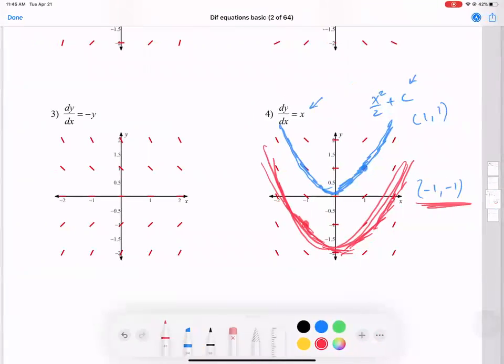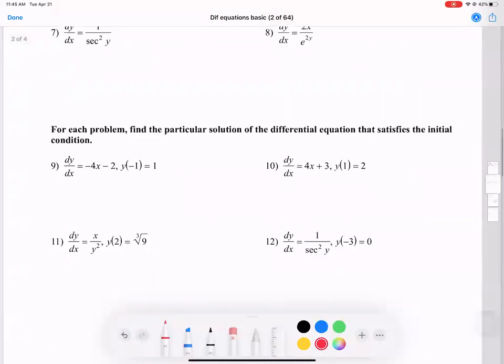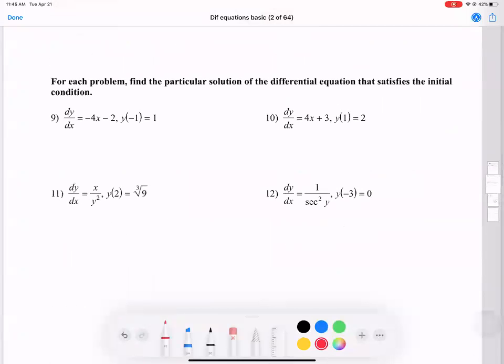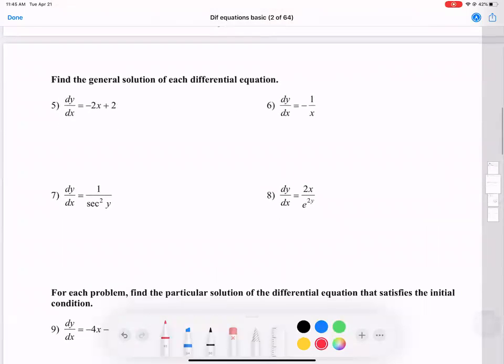So how do we come up with that particular solution? How do we go backwards? Well, here are some examples, and they're pretty much just the integral. Now, the problem with this, and why it's different than just the integral, is because sometimes, if you look here, you do have x and y's, or you might have y's in the problem. And so far, when we've been working with simple integration, it's always been x. Now, I'm going to go ahead and show you guys the process in which we're going to go back to find a general solution, and then we'll find a particular solution.